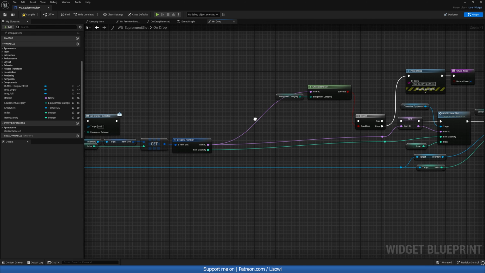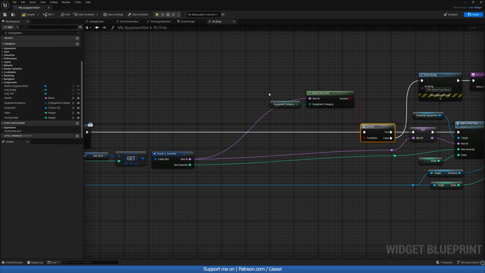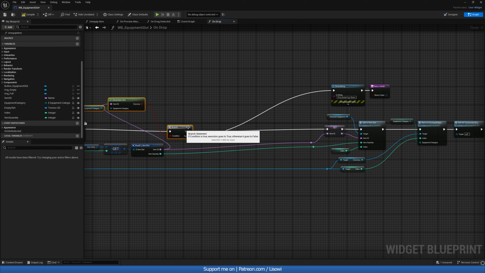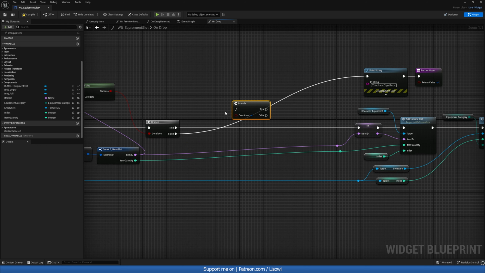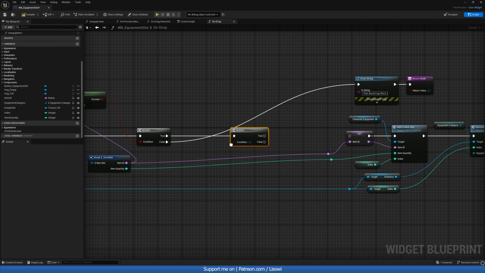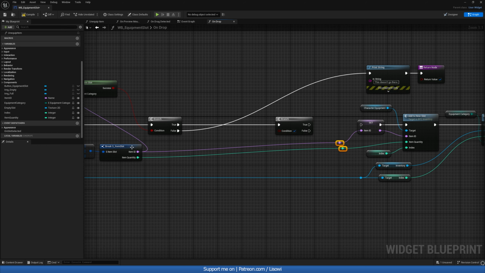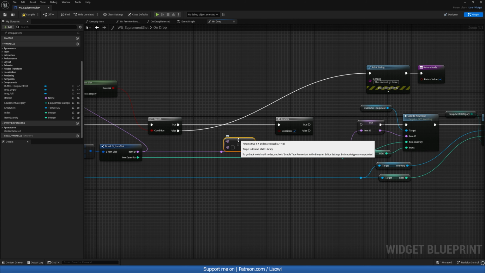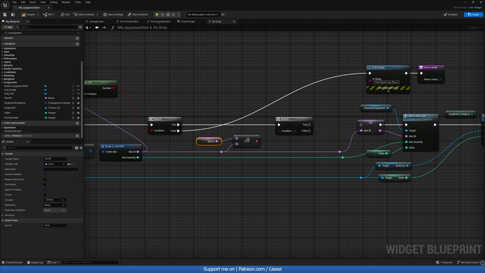So that's that. And before we go into this branch here, or rather after, so what will I do? Let's move this back here. I want to grab a branch that's going to go into true, and the condition is going to be that this item ID here is equal to, so we'll just bring it down, this item ID.